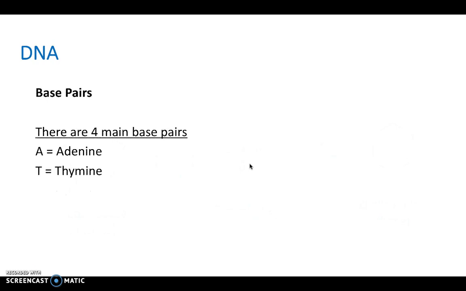So, base pairs. There are four main base pairs, and these are A, T, C, and G. Adenine, thymine, cytosine, and guanine. And then we also have a fifth base pair, and this is uracil, but this is only displayed in RNA, ribonucleic acid, and not in DNA. And it replaces the T when DNA becomes RNA.